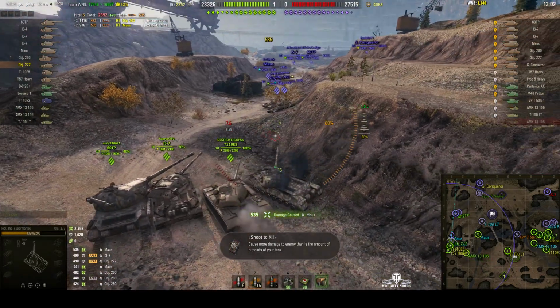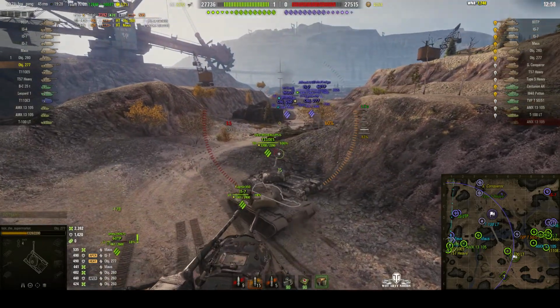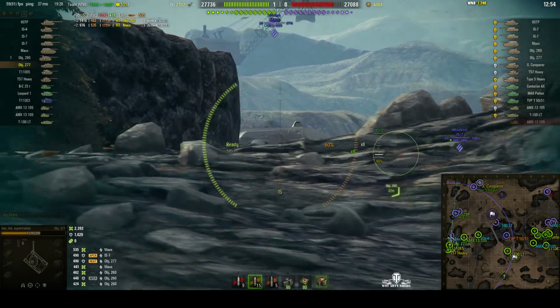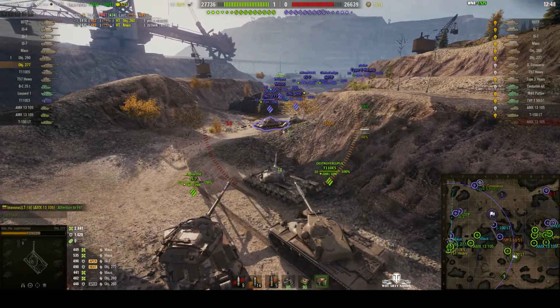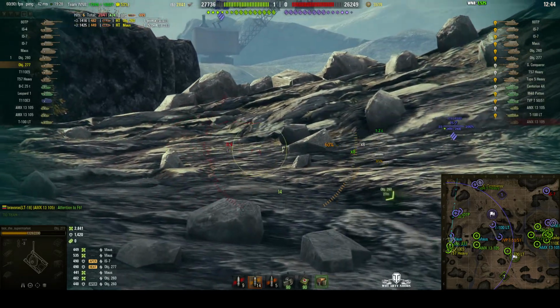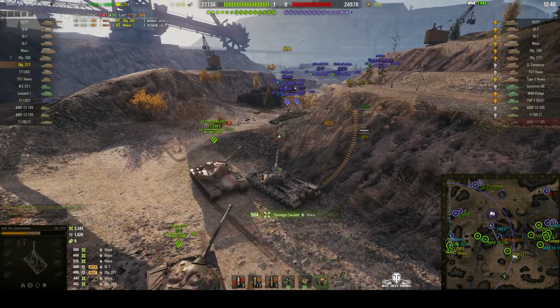And the Mouse gives him another free shot into the turret. 535. He really should be angling that turret, but he just wasn't. Just made it so much easier to get the shot through. And... well, 449 that time, but that was, again, off the Mouse. The Object 260 just isn't getting the shots in. Oh, he's looking at us now. But that one went through. 504, high roll.